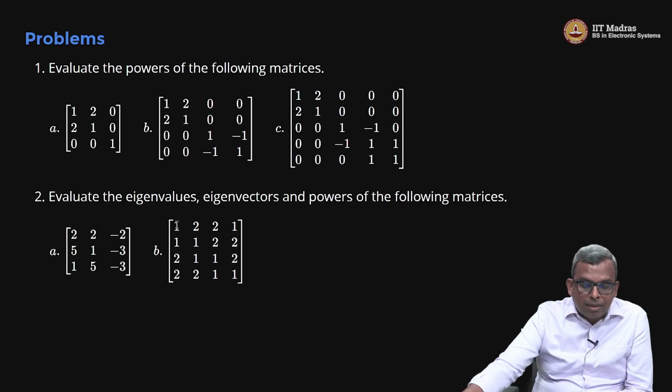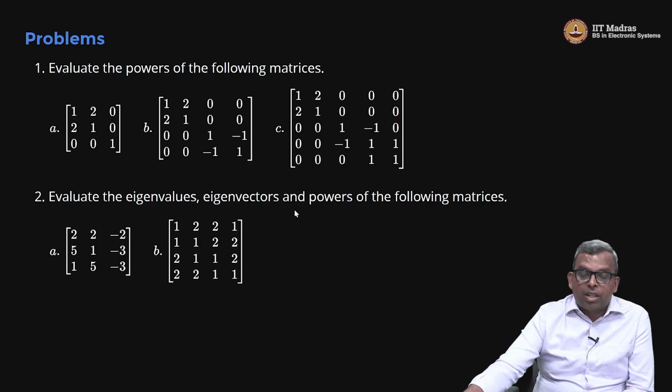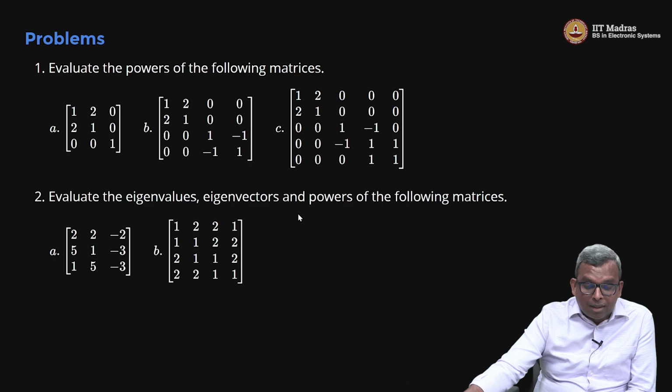The first thing you can see is the row sum. The row sums are all equal. So one of the eigenvalues will be 6, the sum of the row, and 1, 1, 1, 1 will be an eigenvector. Okay, so that's one inference you can make from this situation. That's one thing you can do.